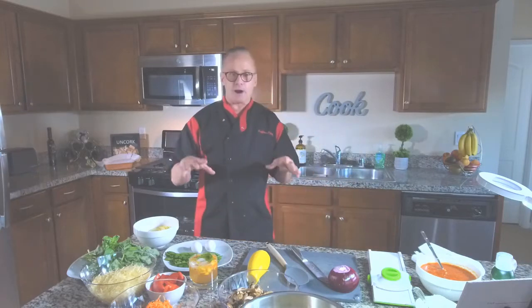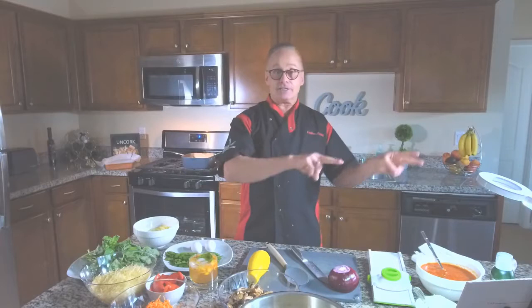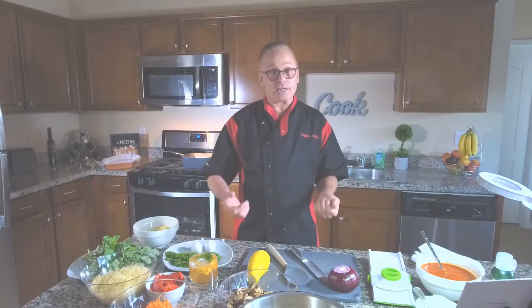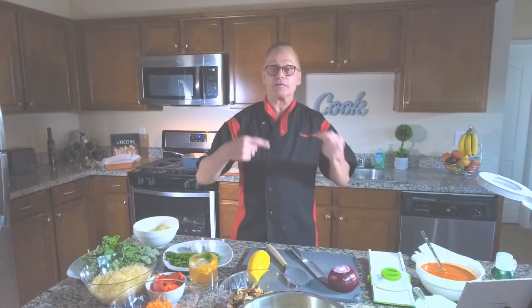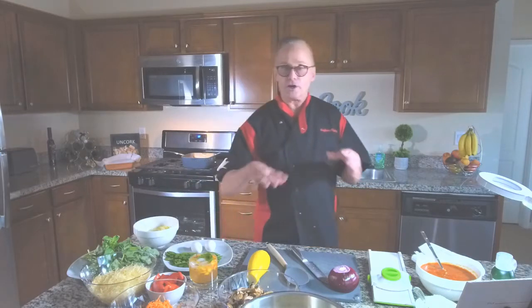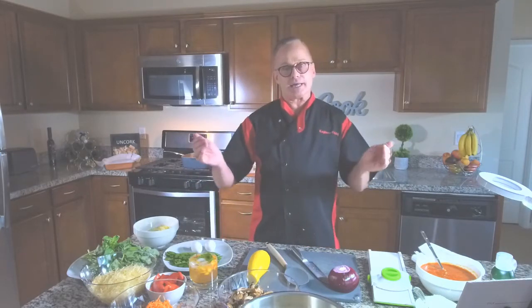There are a couple of processes when you're making lasagna and in this case we have two different steps. The first thing we're making is a chicken crust for the lasagna and we're not using any noodles — I'm going to tell you how we're replacing those noodles in just a minute. So when you're cooking your chicken, I want you to get a boiling pot of water, some carrots, some celery, some salt, some pepper, and about a pound and a half of chicken. Throw it in the pot.